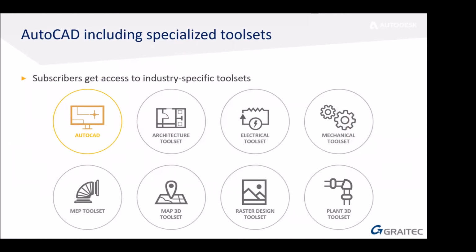AutoCAD's changed as well. So, you know, Inventor has always pretty much come with AutoCAD, but we now have AutoCAD with architectural tool sets, electrical tool sets, mechanical tool sets, Plant 3D, Raster Design, Map 3D, and MEP. Now, for most mechanical designers, there's a couple of things in here that are really useful. We're going to touch on the electrical tool set in the next few slides. The architecture tool set's actually used for factory layout. We'll see that. My personal favorite out of all of these is the Raster Design toolset.